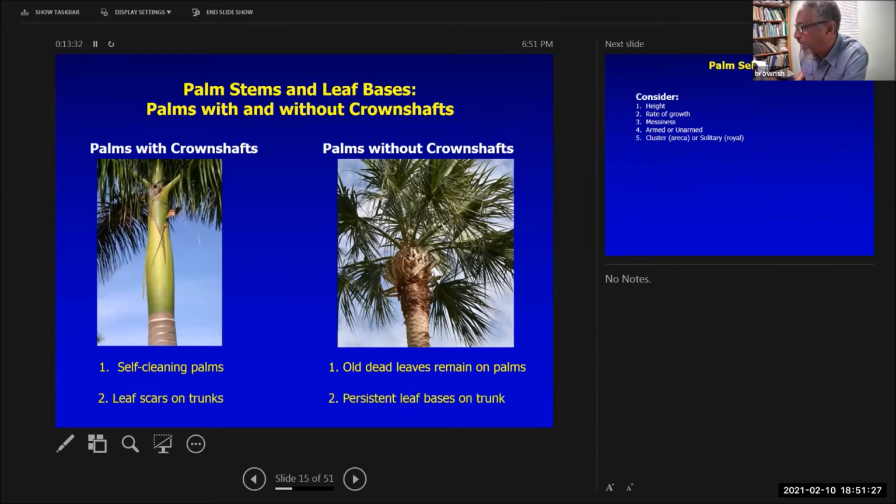And as these leaves fall, remember, it takes 3 leaves to circumvent the trunk. So you have one leaf here, one leaf sharing a third, and another leaf sharing a third. When they all fall, you will have these rings around the palm. These rings do not signify age, but they signify where the leaves were held. And when they fall, they leave these scars, which we call leaf scars. This occurs on many, many types of palms. And they are, in some respect, an ornamental feature. And as some palms get older, the leaf scars disappear. And with persistent leaf palms, or palms without crown shaft, there are no scars on the trunks themselves.